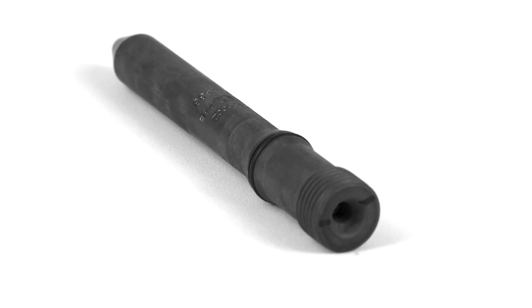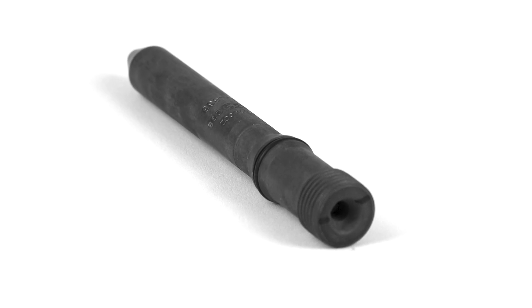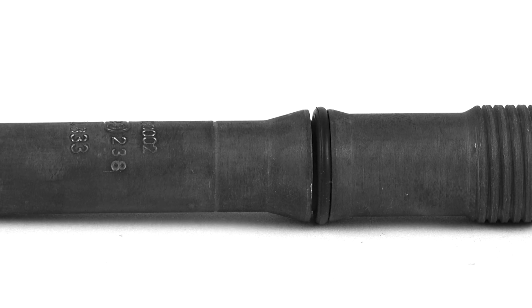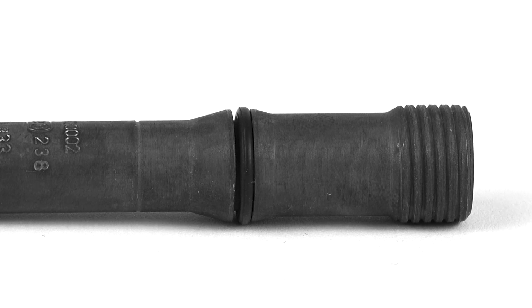replacement O-ring. This fuel injector connector tube is sold individually, so if you are replacing all 6 injectors, you will need to purchase 6 connector tubes. With XD527, you can be confident that your fuel system is working at its best.